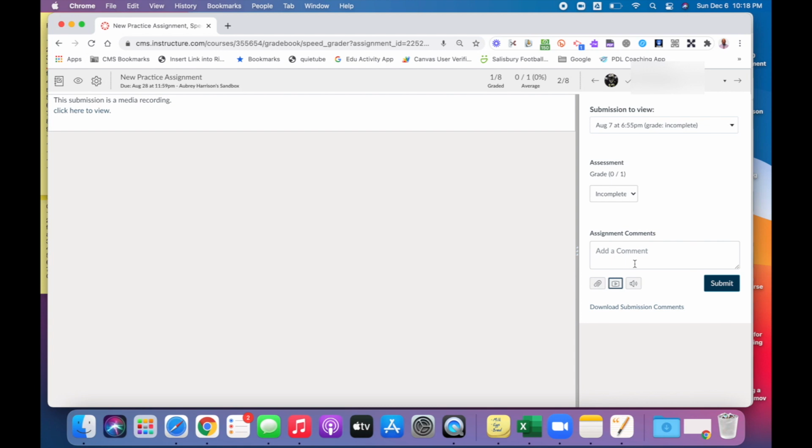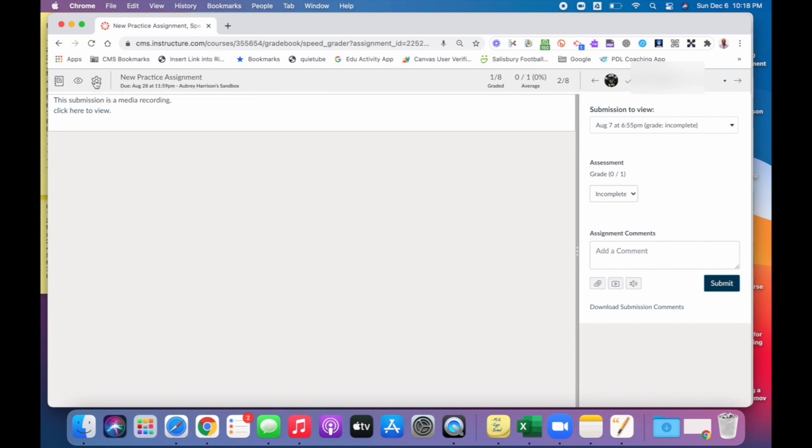So one of the additional things that is really helpful when you're using Canvas is the way you can view your students. So you do have the ability to view your students anonymously. So if you want to go through and view all of the assignments, but hide the students' names, you do have that capability. So when you go over here, you will see the settings button, this little gear that's over here on the top left-hand corner.